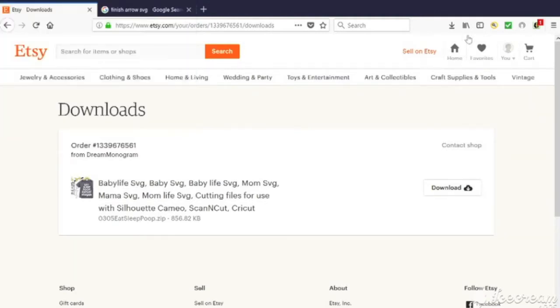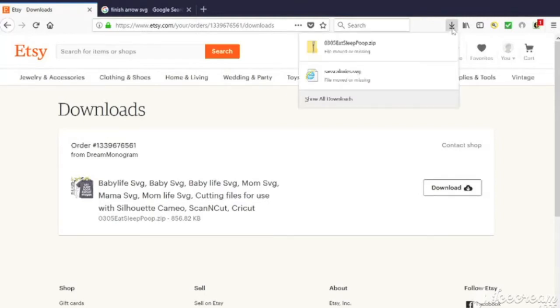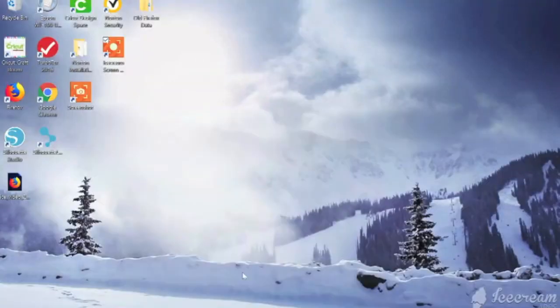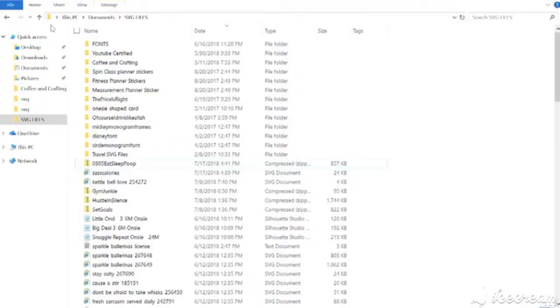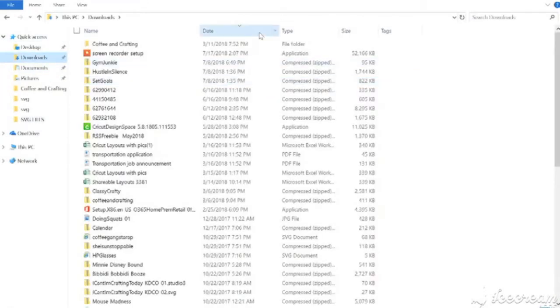Once it downloads, it'll show up here in your download box. That's this one. It's a zip file. And I use Firefox, by the way, so if you use other stuff, it might be slightly different. But I'm a Firefox person. So it shows up in this box up here. I'm going to drop this back down. If you open your folders, it'll show up here. So let's see, where is it? Oh, I've moved it. It'll show up in this folder.